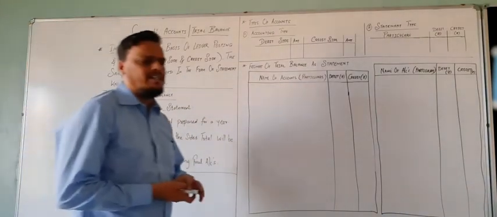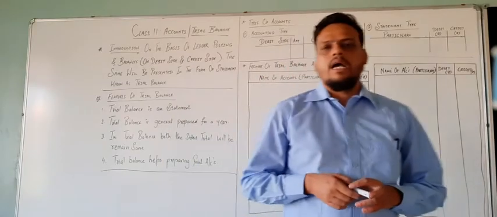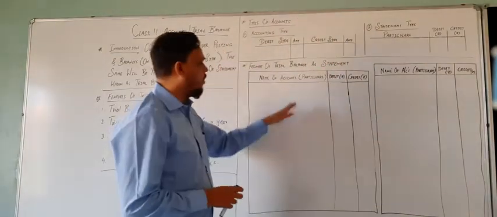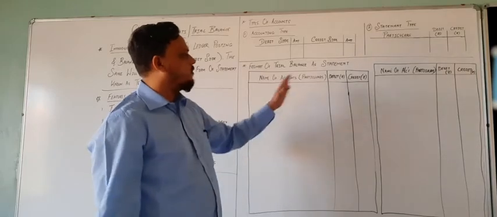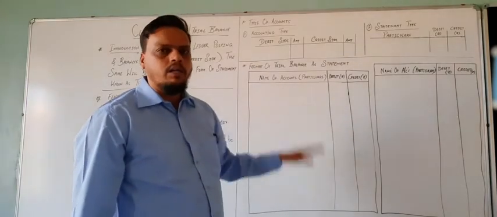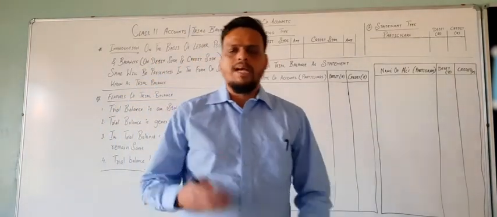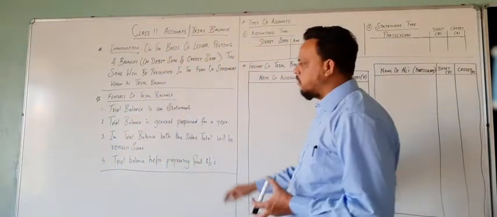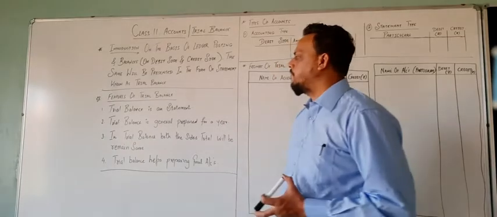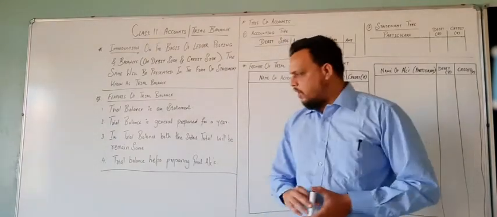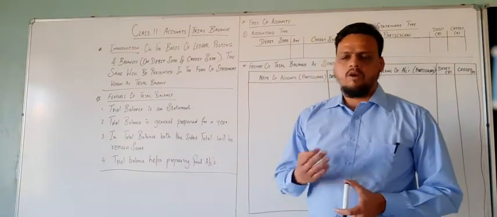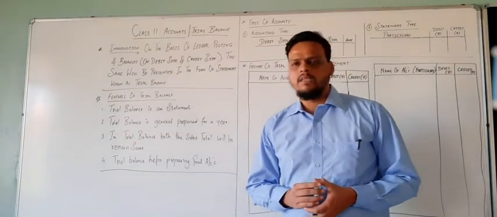You have already studied this, and I am going with a quick revision because I need to follow all the formats of trial balance and statement. All the contents have to be written on the board and explained. Now we are going into the features of trial balance. Here I have four features, along with which many things are added.